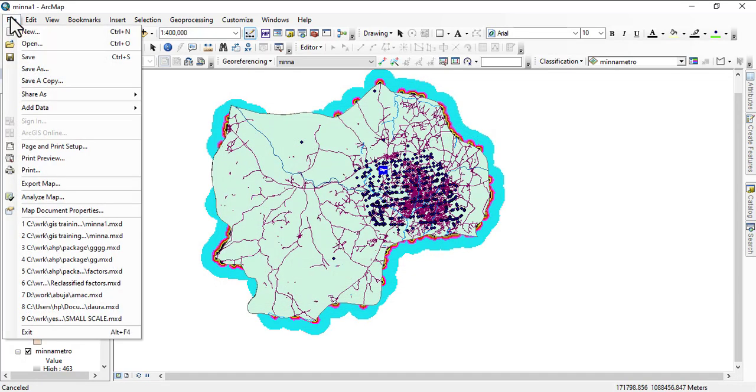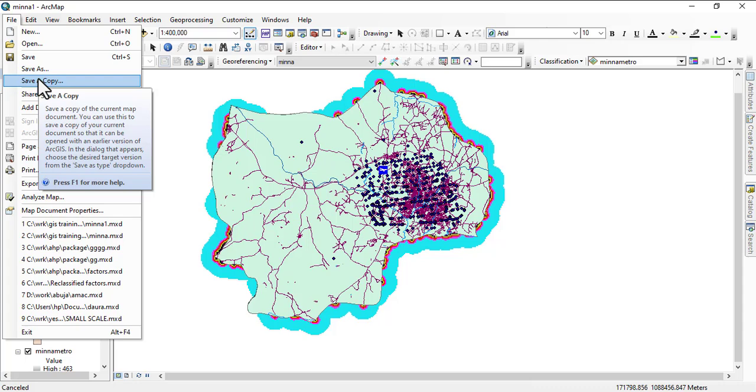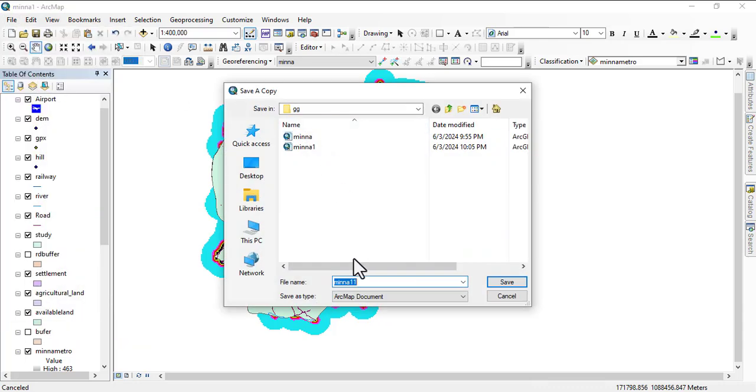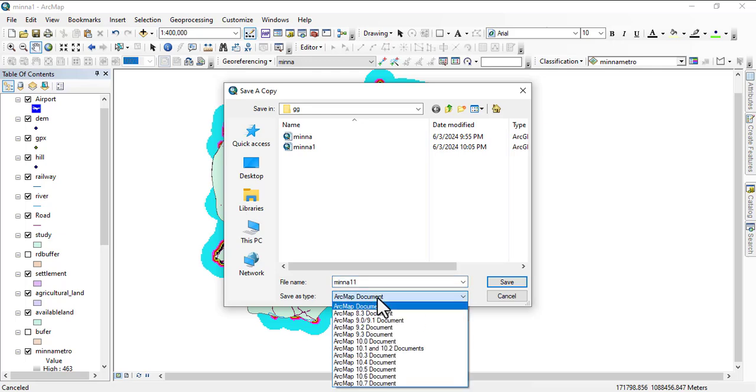But this time around, when you come to file and you go to save a copy, and you come down to save as type, you click on it, you're going to see a variety of versions ranging from version 8.3 up to 10.8. Now, to save yourself a lot of stress, I don't know of anyone using version 9.3 or any version lower than 10.0.